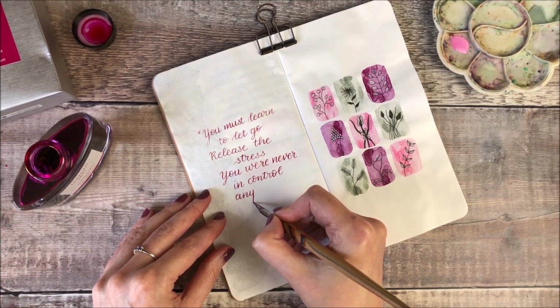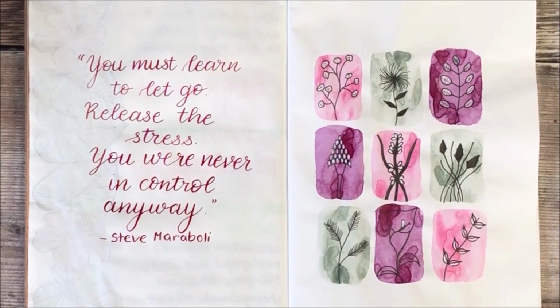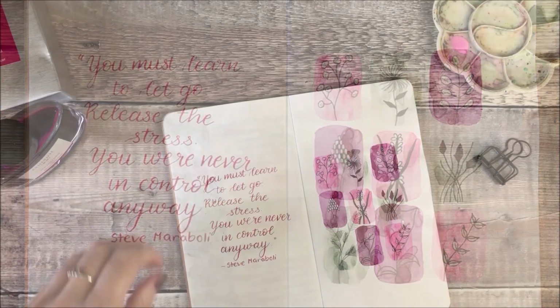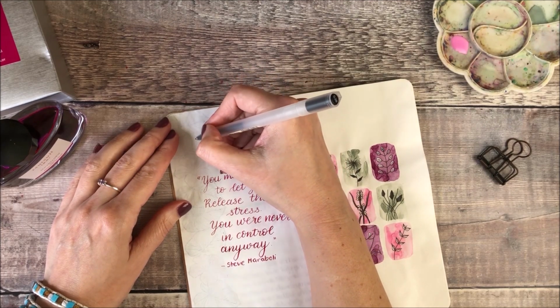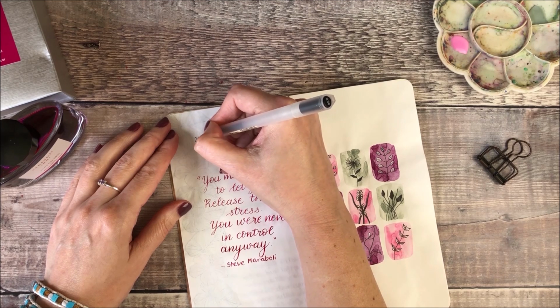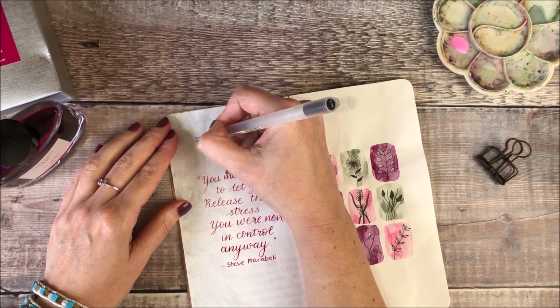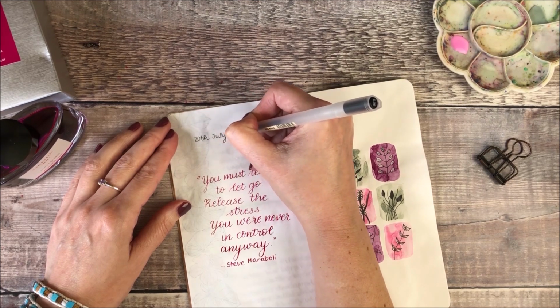I really enjoyed using the dip pen again. I was a bit shaky, but it was fine. You might notice later on there's a splodge at the end because I decided to test if it was dry by putting my finger on it, which obviously isn't the right way to test whether ink is dry, but never mind. So finally, I'm going to move on to my journal writing, and for this I'm using a black Muji gel pen.